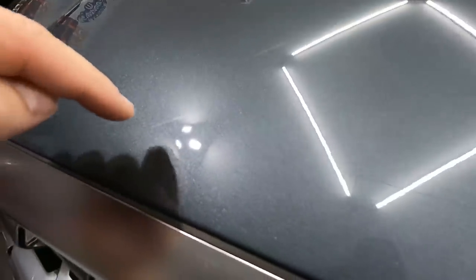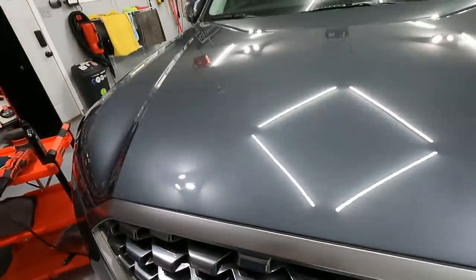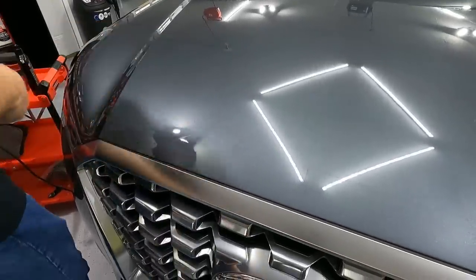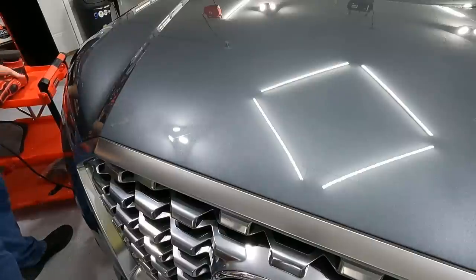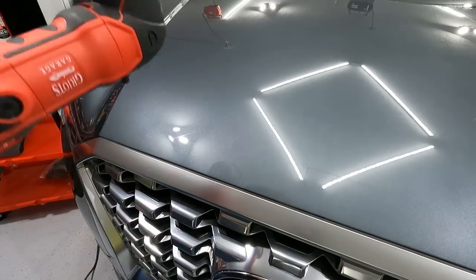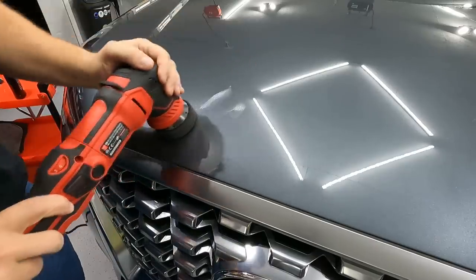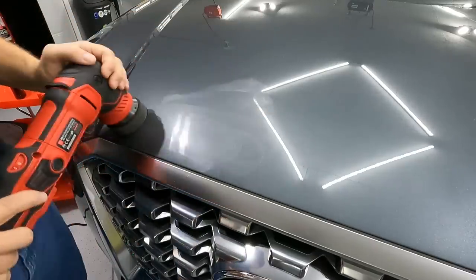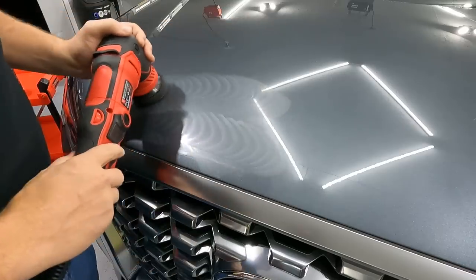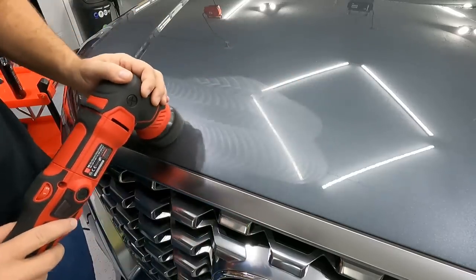Let's try this first. I'm going to use a black finishing pad first. I'm not going with a six-inch machine because I'm just going to spot correct in some spots like this. I just want to see what it will do. If this will remove it, then I can put the big pad on it and just do the whole hood, but I doubt it will. Just a black finishing pad with a three-inch polisher. It smells really good. Don't want to just go in all aggressive because if it says soft clear, it could remove it.